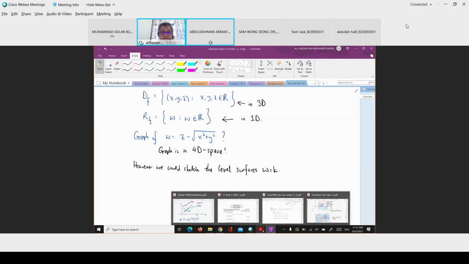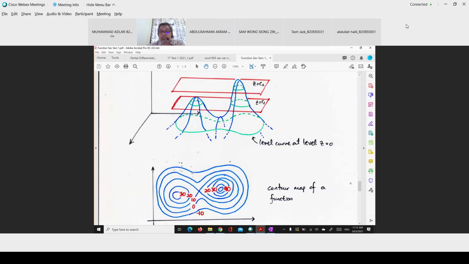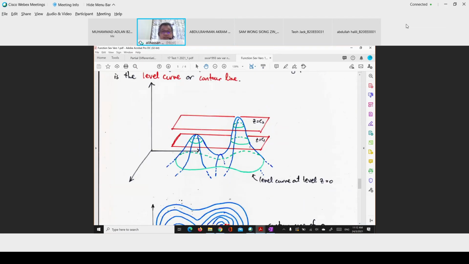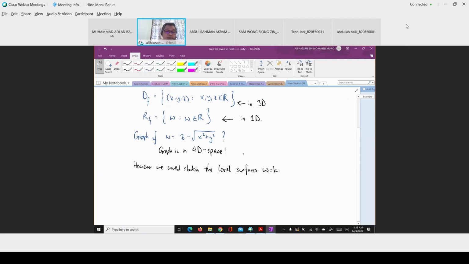If you recall from our previous discussion, we call this level curves, right? The graph of z equal to f of x, y is a 3-dimensional object. So when z equal to constants, then we have level curves. The plane z equal to constants gives us level curves. And for a 4-dimensional object, when we slice it with the equation w equal to k, then it gives us level surfaces.